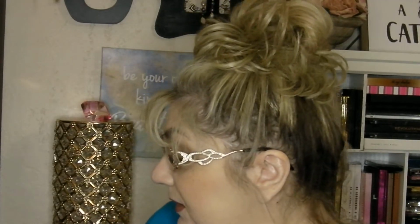Here's a perfume I'm trying to use up this month. It's Sophia by Sophia Vergara. Just trying to use up some of my products. I tried to use up all my sample perfumes last year and it didn't happen. But I'm really trying to use up some of my older stuff right now, because I'm hating for some things to waste. I had a Too Faced eyebrow product. It just totally dried up on me. And that was a nice product and I hated that. So I'm trying to go through my stuff and start using up some of my stuff instead of saving it. You know. So, just trying to use it up and put a hand cream on.